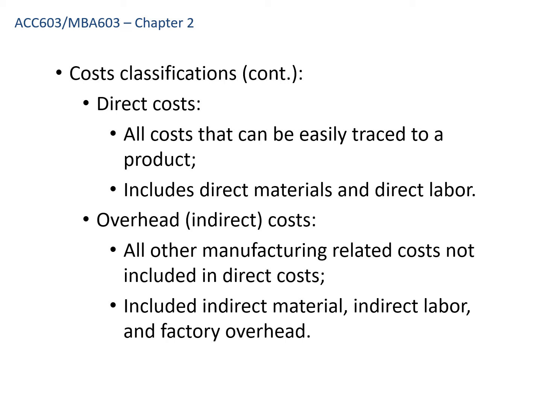One thing I don't have on my lecture notes that is in the book and that is important is the term conversion cost. So conversion cost is direct labor plus all factory overhead. It's the cost to convert direct material, like a pile of lumber and some bolts, into a finished product like a picnic table. Conversion.